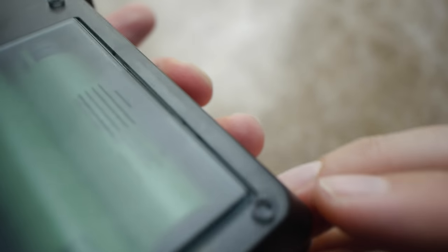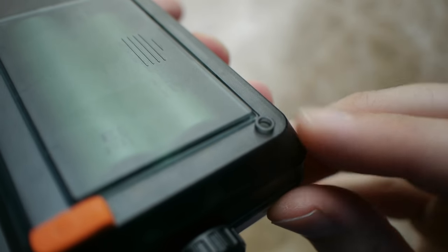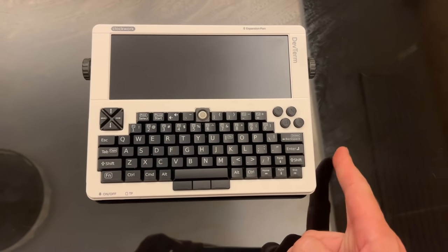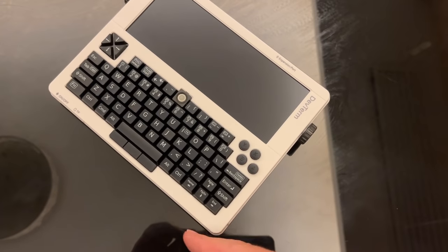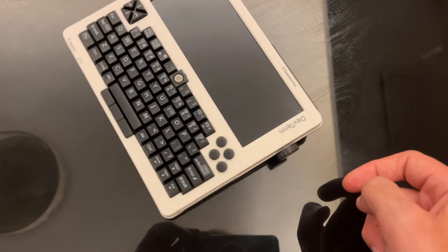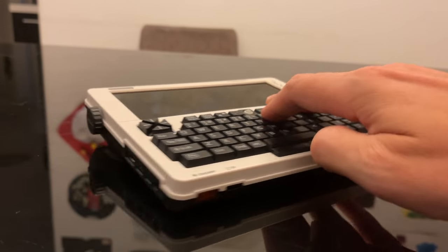And there's more that doesn't quite line up. Like, check this out. There are no rubber feet at the bottom, just these small plastic pegs. So the whole thing skitters around on any flat surface like an air hockey puck. Okay, to be fair, this is a glass table, but I had the same issue on a wooden desk. I didn't really want to mod my unit before I'm finished with this review, but it was just impossible to keep using it in its vanilla state.